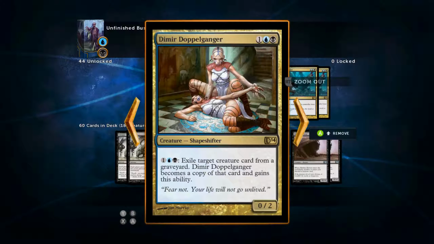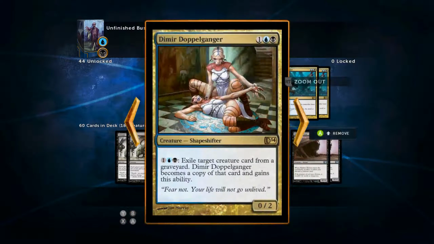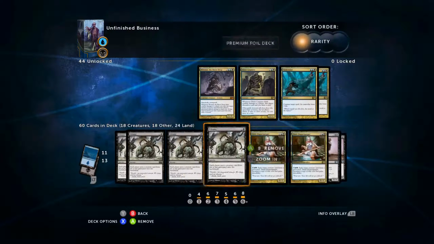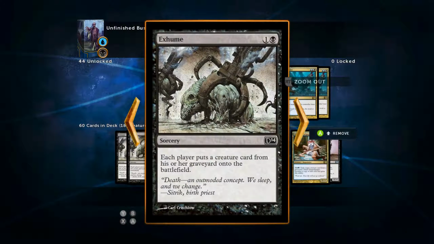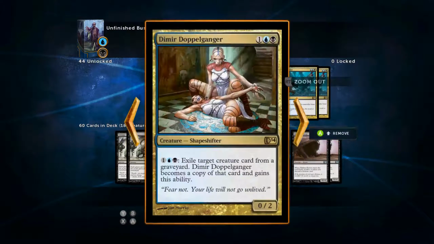Next, we're going to talk about Damir Doppelganger. This card's fantastic because it's going to completely exile the card from the graveyard. It's going to allow you to play those Exhumes because you can point this guy at one of your opponent's cards, the scariest card in their graveyard, and then play your Exhume without qualms. You're going to be able to just drop that thing. And that's only for 5 mana if this guy's been out for a turn.